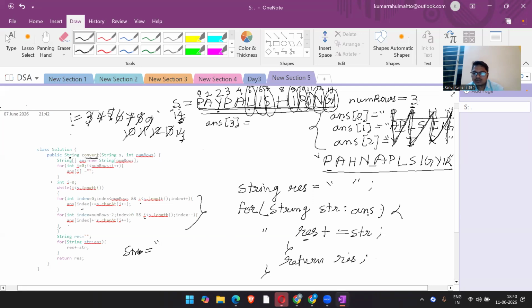So we will take the first index, that is PAHN. What is written here? res, result is equal to result plus str. In result, what we are having? Nothing, null value. So null value plus str, what will be here? PAHN.